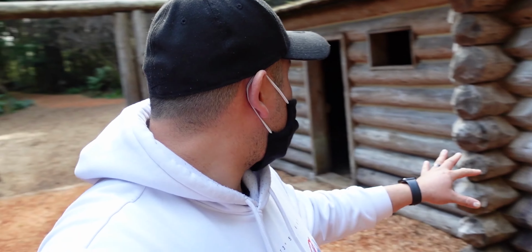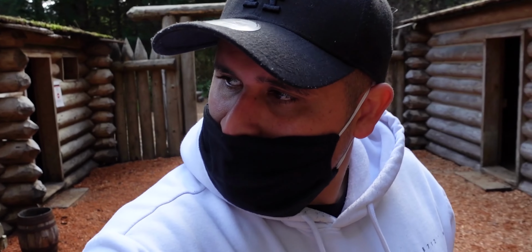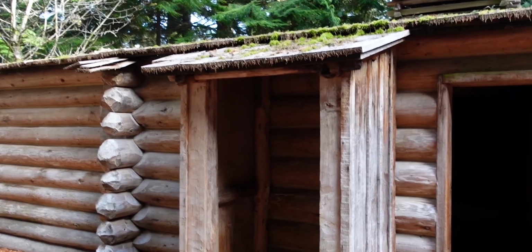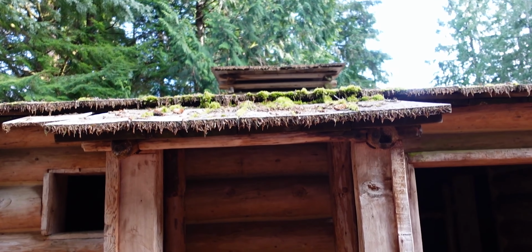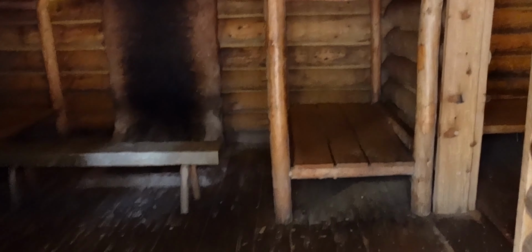So there is probably about 6 rooms, 6 little forts here. There's 3 on each side. And it probably looked the same, or mostly the same in each one. Let me go into this one. Oh wow, this was a little bit bigger. And this, I wonder what this was. Maybe a bathroom? I'm guessing that something was there before. Okay, one way to enter here. Oh yeah, this one's probably the bigger one, and then it has something over here.